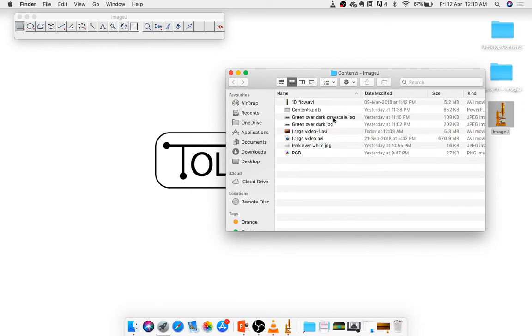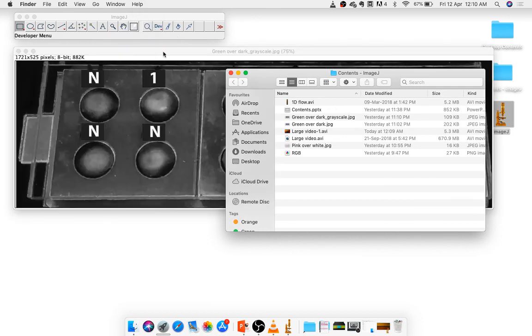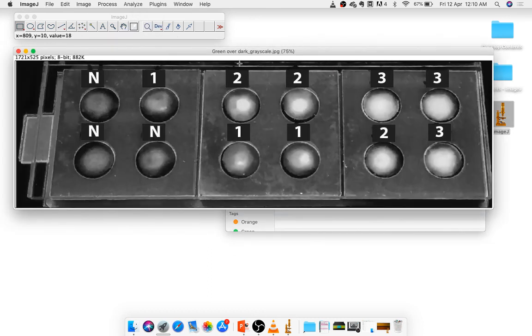So what we did here was adjust the brightness on a colored image. Let's try to do that over a grayscale image. This is the same image that we analyzed some time ago. I have now already extracted the grayscale green channel image here, and I can enhance the contrast so that my no template controls look very black and these look white, because I know that my 10 to the 1s, 10 to the 2s and 10 to the 3s are generally brighter than this, but here it appears that this is also white.